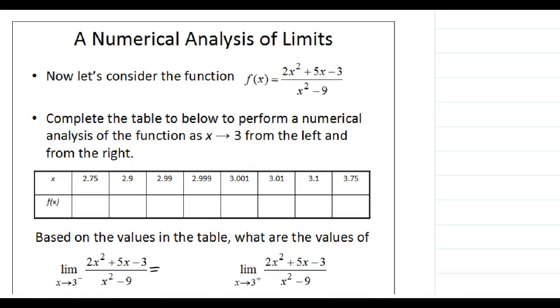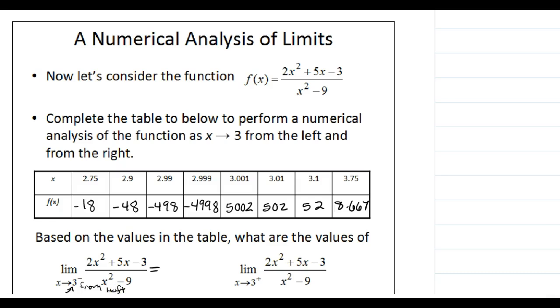Go ahead and use your calculator to find the function values, or the y values, for this set of numbers. Same function from before. You shouldn't need to enter the function again, but you do need to input your numbers 2.75, 2.9, and so on. So here are our values, and we're finding limits this time as x approaches +3. And as I approach +3, again, this negative here means from the left.